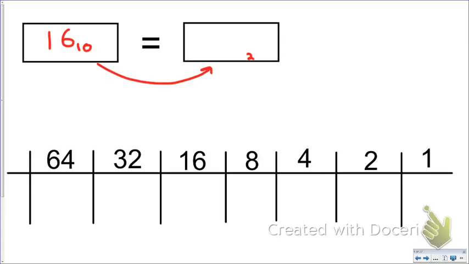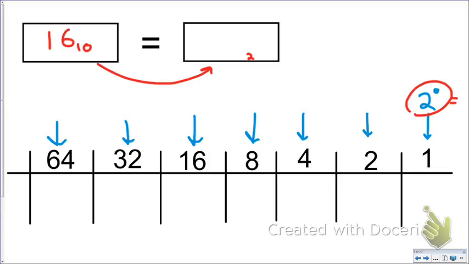So there were some things that I was hoping that you would see, and I didn't actually draw attention to, so I will do so now. Each place value increases by an exponent of 2. So, for example, this first group here, it would be 2 to the power of 0. As a quick review, anything to the power of 0 always equals 1. And I don't have time to explain why that is in this video, but there's other things out there that explain that, so you're welcome to go explore that. This column is all of the 2 group to the power of 1. So I've got groupings of 2's here.